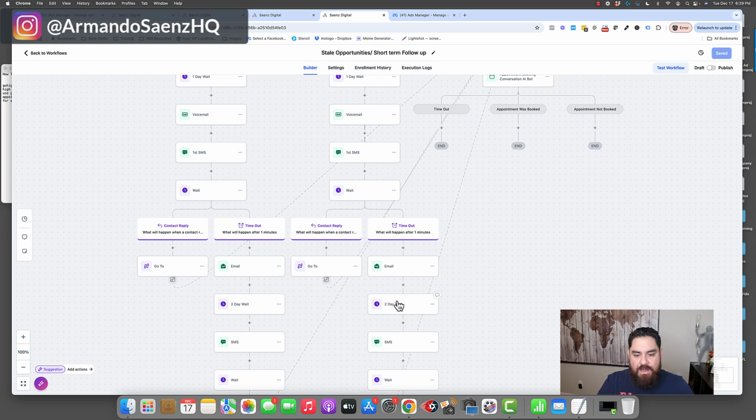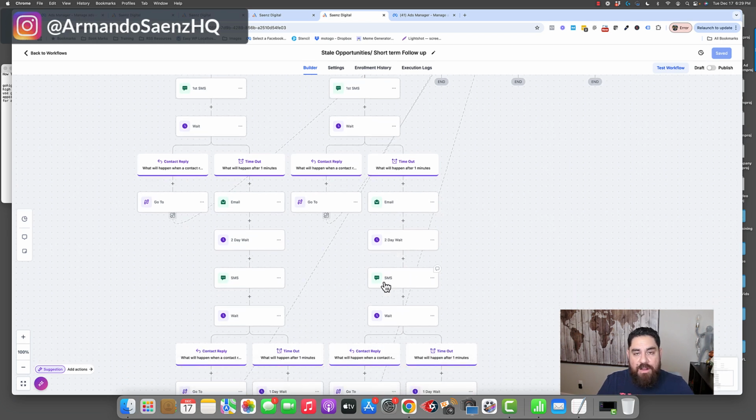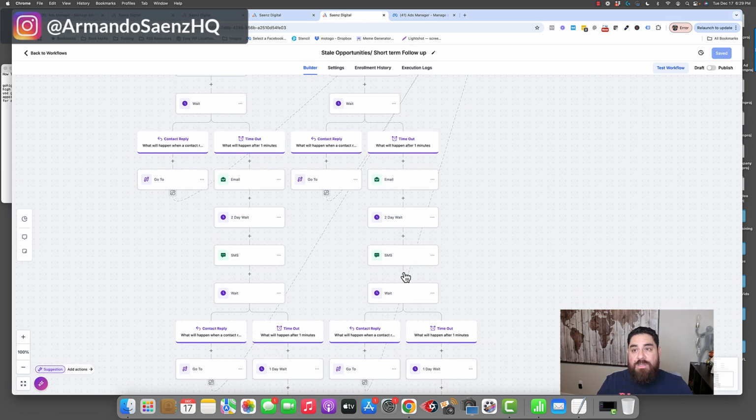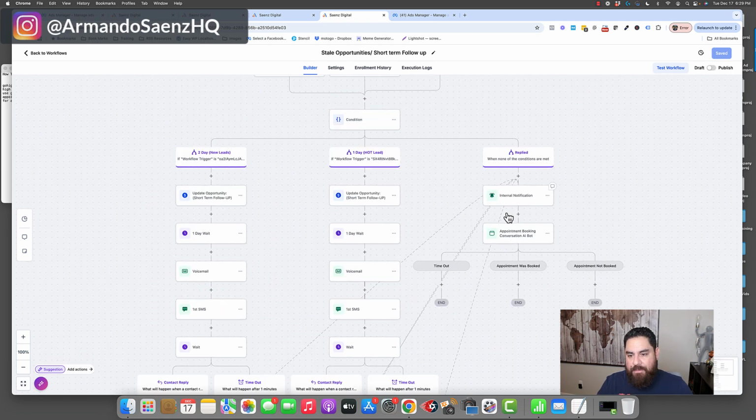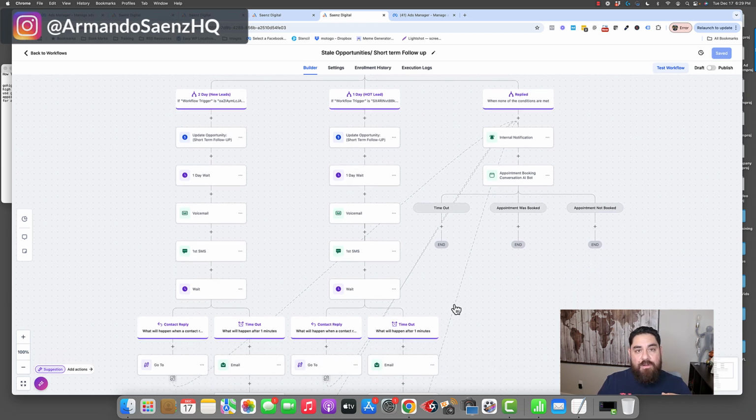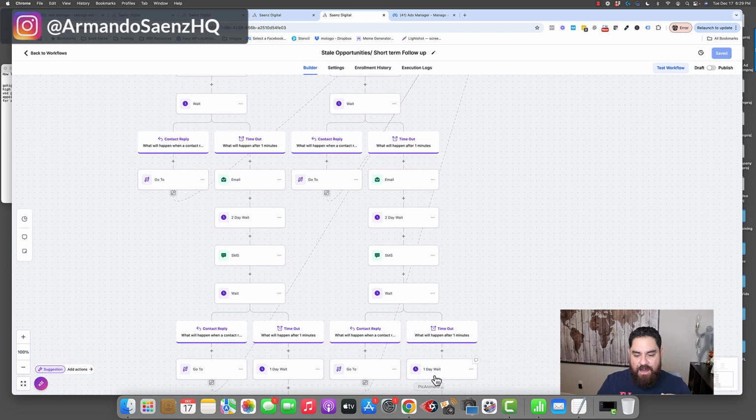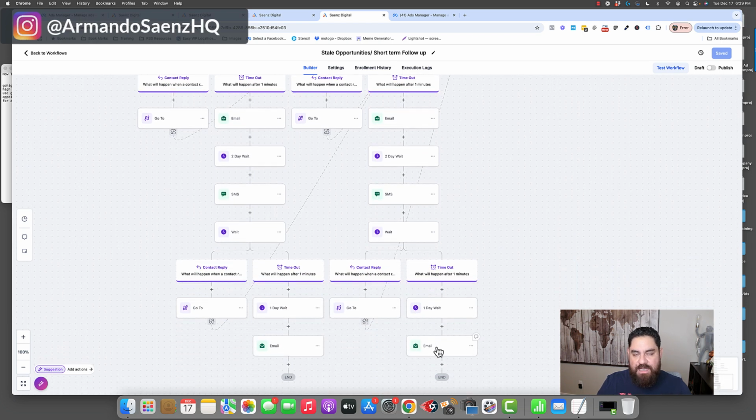We're going to send an email. We're going to wait 2 days. We're going to send another text message, and we're going to do the same thing again. If they respond to the second text message, we're going to move them back up here and do the process again, where the bot can interact with them and they'll get that notification. If they don't, we're going to wait an additional day and send a follow-up email. Once this is done, and let's say we haven't been able to close them or get a hold of them, all these leads enter another sequence that is for long-term nurture, and I'll show you that in a minute.